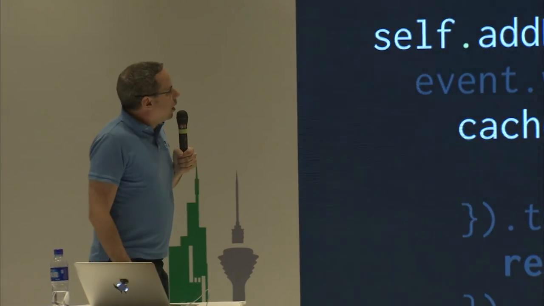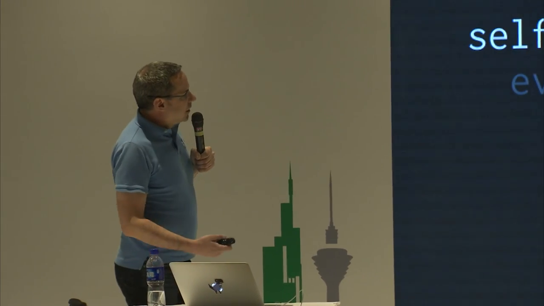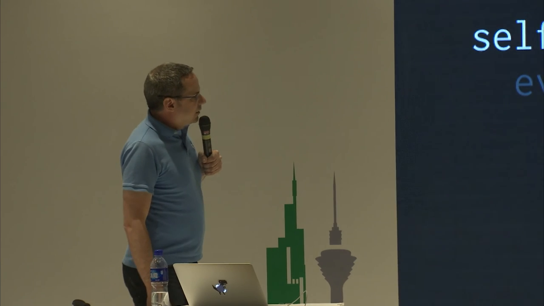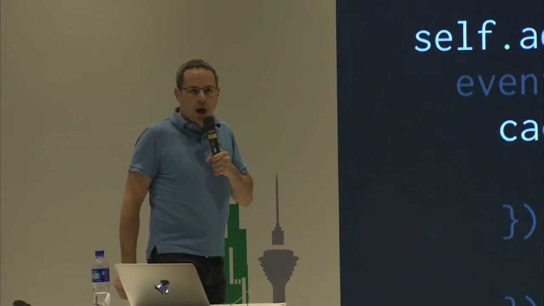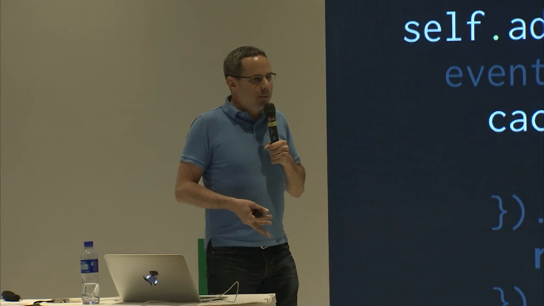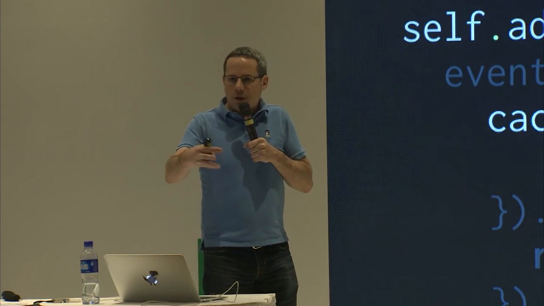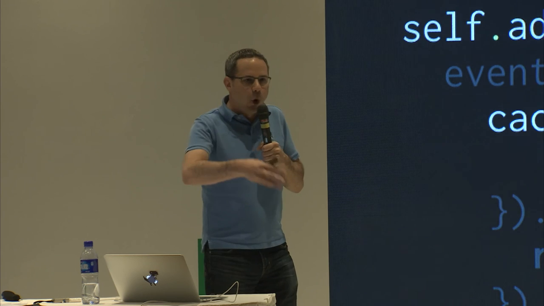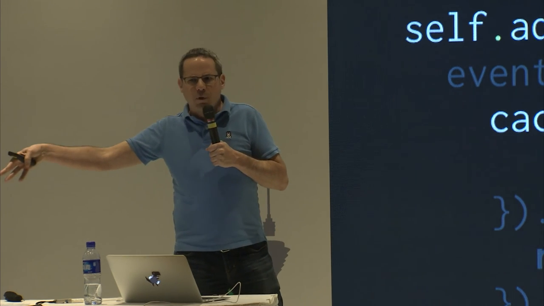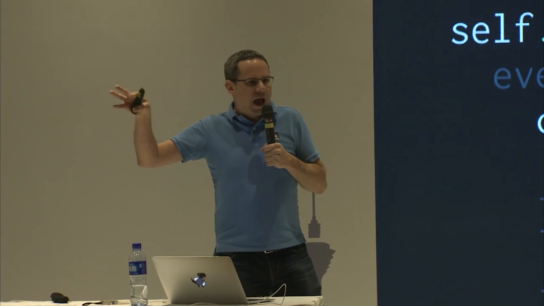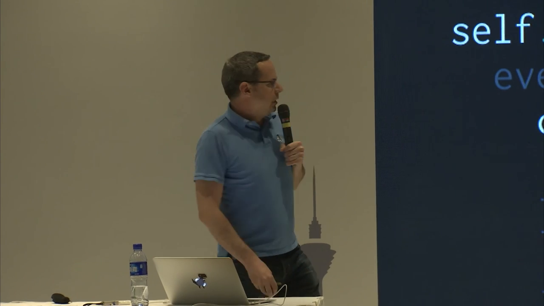So here I've updated my install process, and I say caches.open cacheName. So I want to open a particular cache, and I want to do it with a cache name because I want to version the files that I have, in case I've got multiple different things, or I'm going to change something later, right? Having a version system is really important.